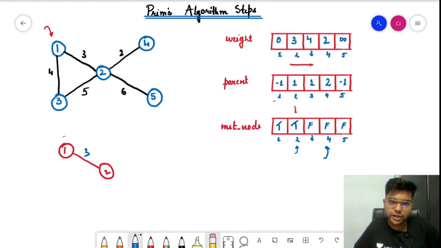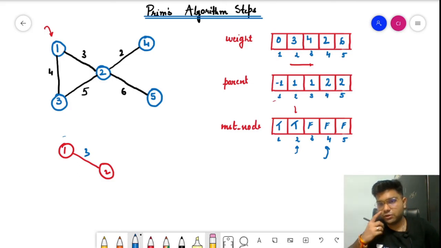Okay, so now the next neighbor of 2, the last one, is 5. The weight associated with this is 6, and we have infinite as of now, so that is better. And it is also not a part of the MST, it is false over here. So we'll update it. The weight now becomes 6 and the parent of 5 becomes 2. So that is done. The exploration of all the neighbors of 2 is now completed.